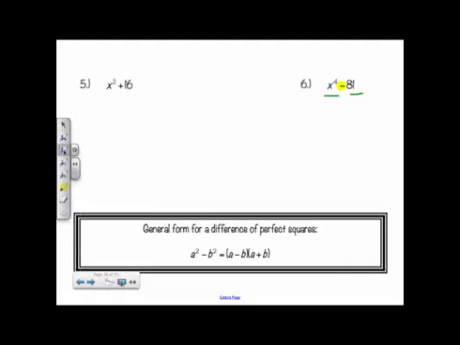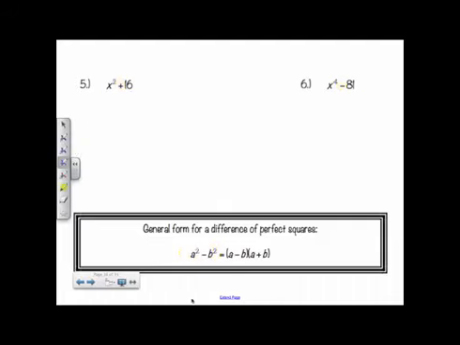But I just want you to notice this x squared plus 16 right here. It is not a difference of perfect squares because it does not follow this format. Although it is a binomial, it is a sum of perfect squares. It's not a difference of perfect squares, which is actually not factorable, which means that it makes the expression a prime expression. I want to discuss this a little bit more in detail next time I see you in class.